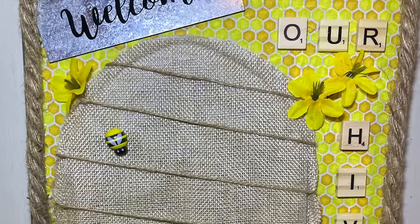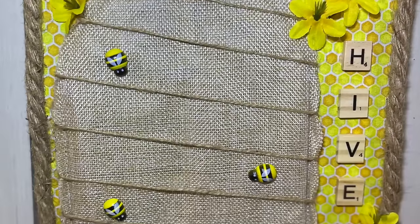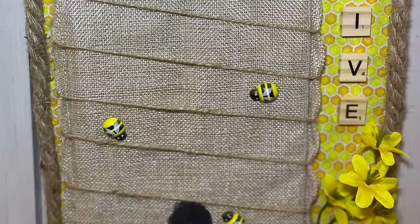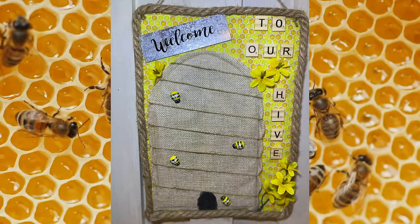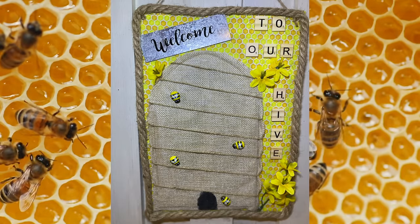You can see that it's not real puffy between the strings there. That's why I wish I would have put a little polyfill in there. But by the time I had it all put together, I didn't really want to cut it open to stuff it. But that would be a really cool effect to have, like, the bumpy hive.